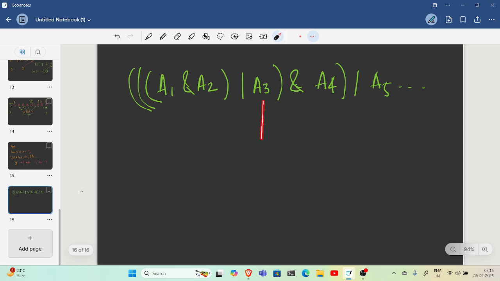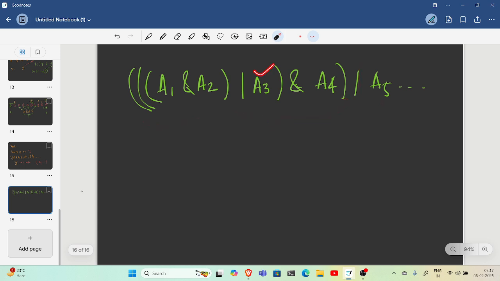What if A3 is 1? If this value is 1, then this expression will be entirely 1, irrespective of the values of A1 and A2, whatever they are, since we are doing a bitwise OR with A3. Similarly, look at A5. If this value is 1, then whatever you do with the remaining thing, since you are finally doing a bitwise OR with 1, this entire value will be 1.